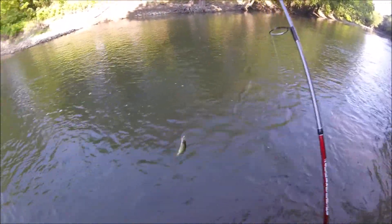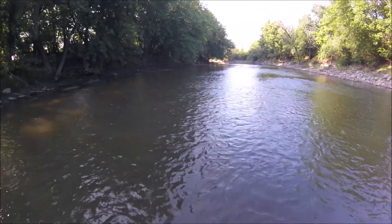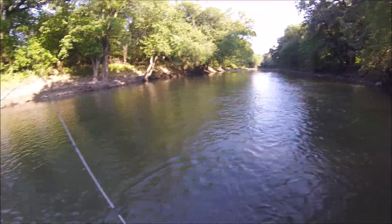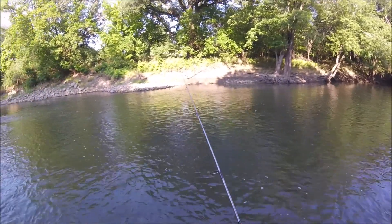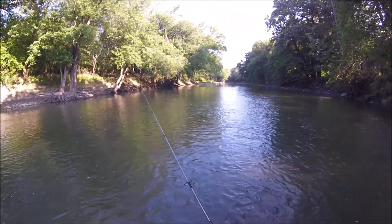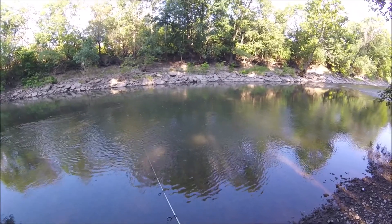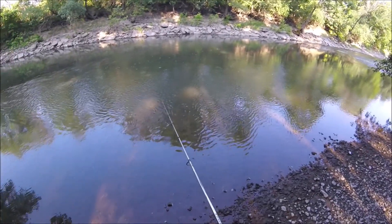That feels like a rocky — yep, sure is. Well, we'll keep him. Not very big, but I've heard rock bass tastes pretty good, so I guess we'll try that out today. He's pretty small though; we'll try for a bigger one. Cool — first one of the day, little rock bass. I can almost always tell when I'm reeling in a rock bass because they hit really hard and you think you got a good fish, but then they're pretty much just dead weight — they don't fight, at least in this river. There are no regulations on rock bass, so I'd love to hook up with a few today.